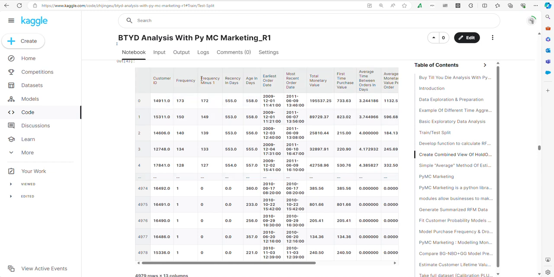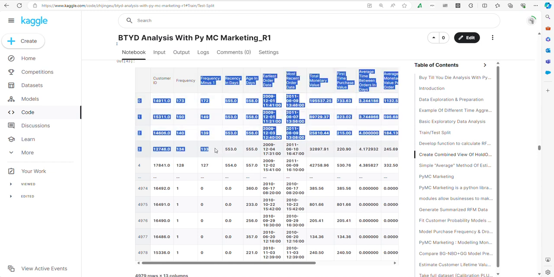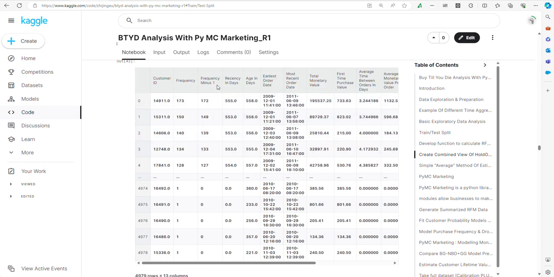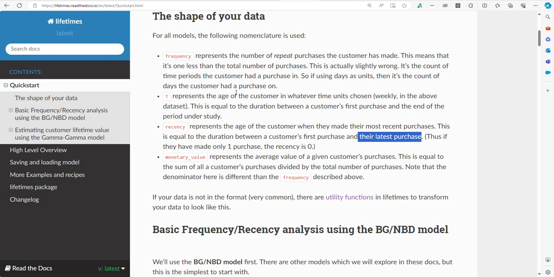And I think the first one is that the frequency is actually frequency minus 1. There's a very specific reason for that: buy-till-you-die has this whole bit around needing to look for repeat customers, so you don't count the first purchase, so it's frequency less 1.